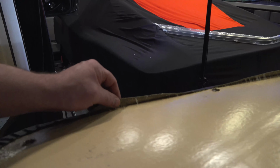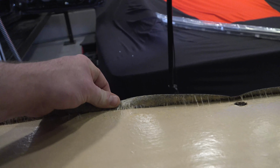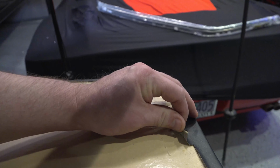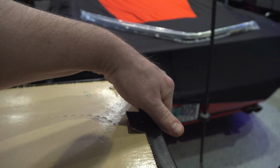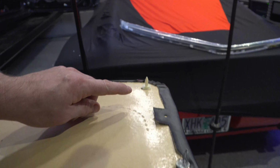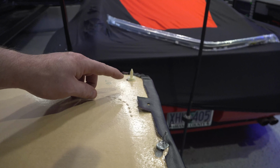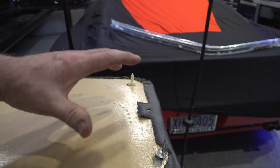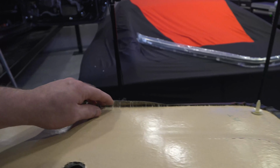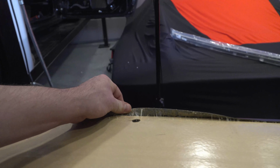Another thing here, you can see how poor this upholstery work was done. The glue has completely come off from the edge of the door panel, which explains why we're getting some buckling in this area behind. And I think that's because the door is actually kind of concave, and this panel is built flat, so when you scrunch it together, it develops hills, peaks and valleys. So what we're going to do is just try to take this off.